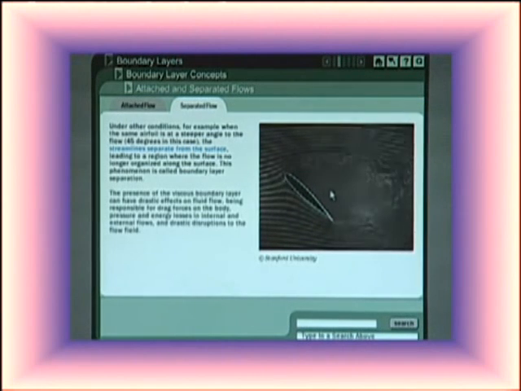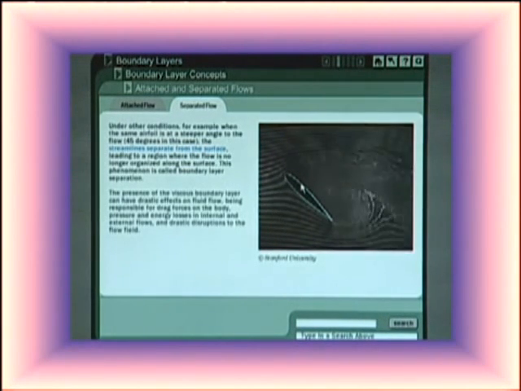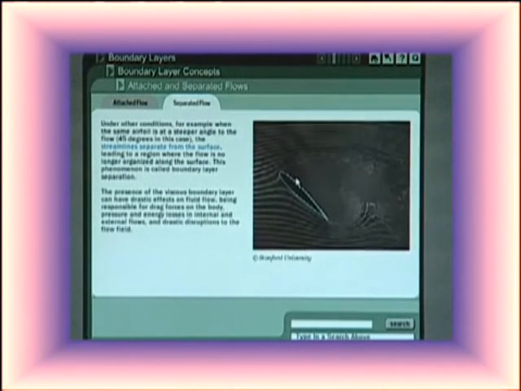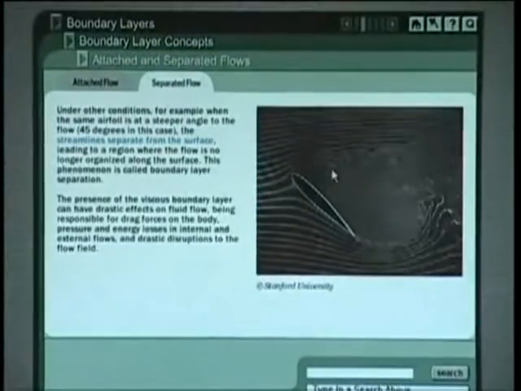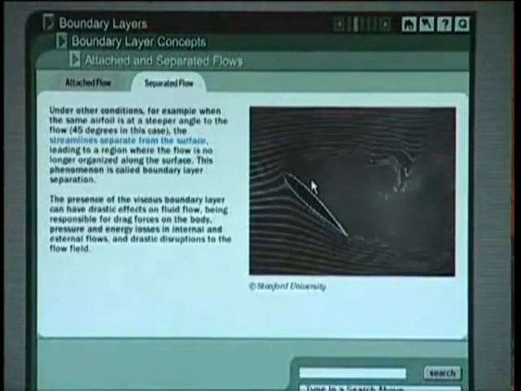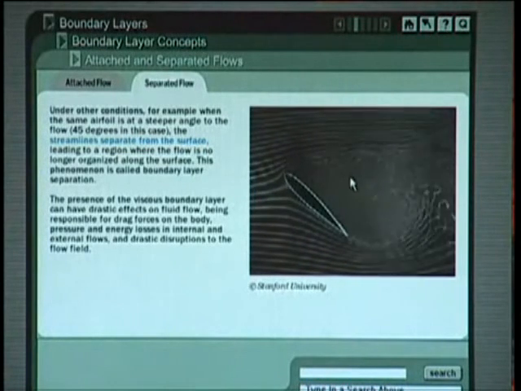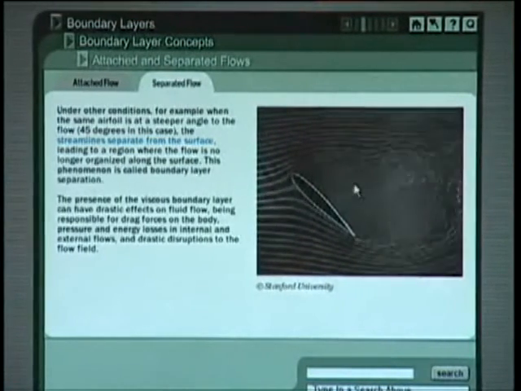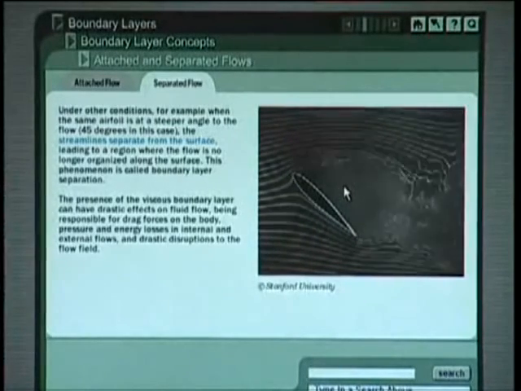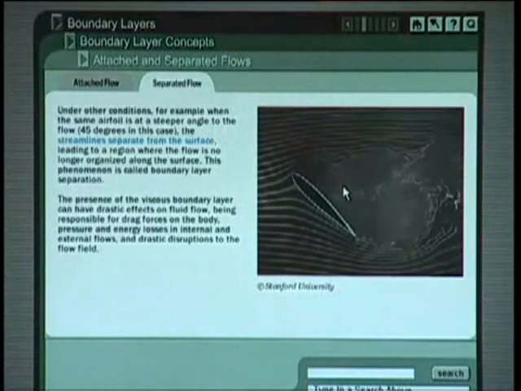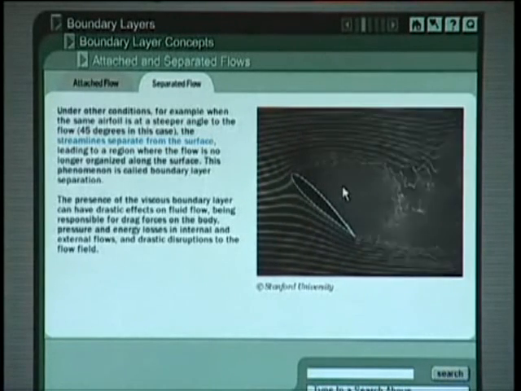So, what is the meaning of separation? In the boundary layer near the solid boundary, the velocity has to be 0. If the velocity is not equal to 0, then there will be a reverse flow, or there will be rolling back of fluid particles. When there is rolling back of fluid particles, this situation is said to be fluid separation. So, now with the help of these videos we have been able to understand or appreciate what is boundary layer, how boundary layer is formed, what is separation, and what is attached flow.